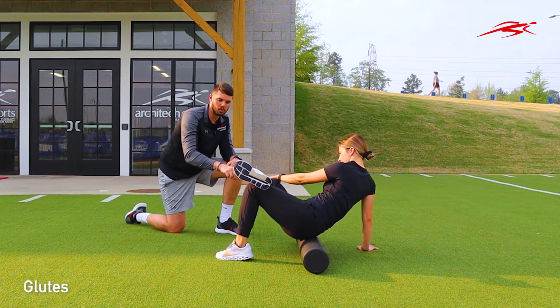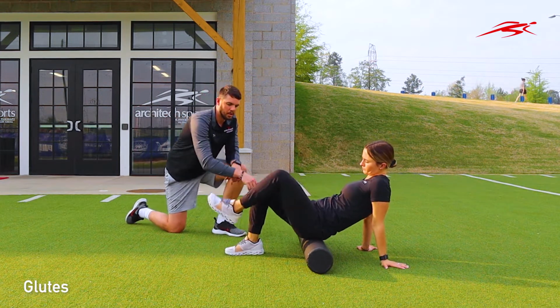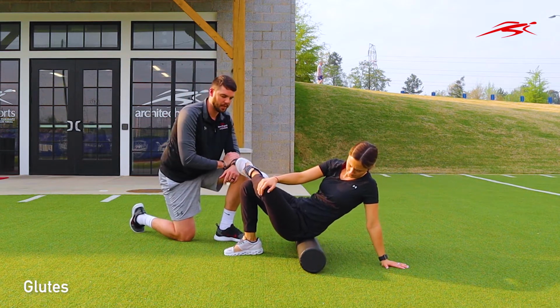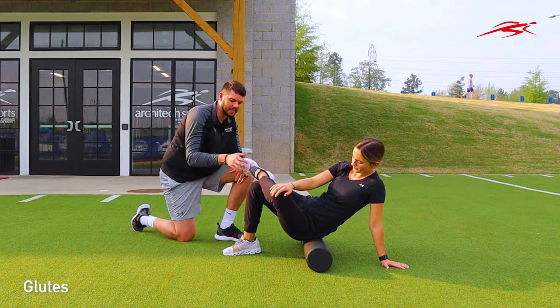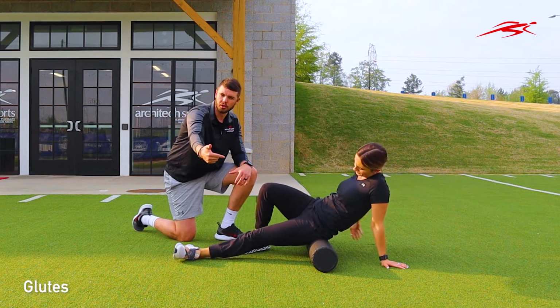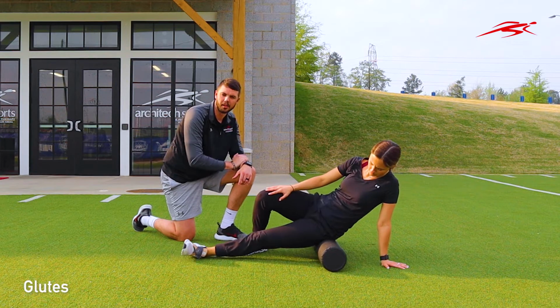And then if she wants to switch, she'll drop this leg down, cross this one. She'll bring her opposite hand here, and she'll roll to her outside pocket, up and down there. If this position's uncomfortable for you to get in, we'll have you take this leg and just let it rest on the ground. And then you can still roll to that hip as you work up and down. And the same can be repeated on the other side.